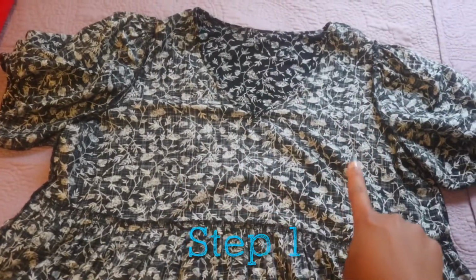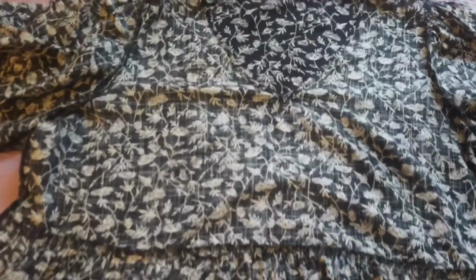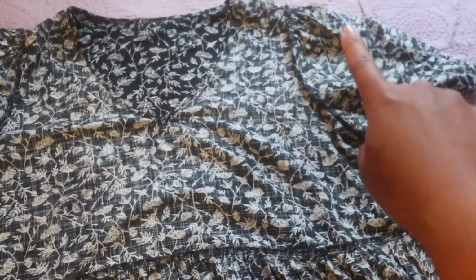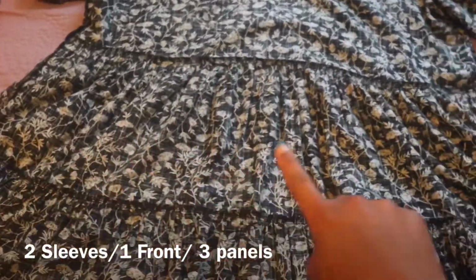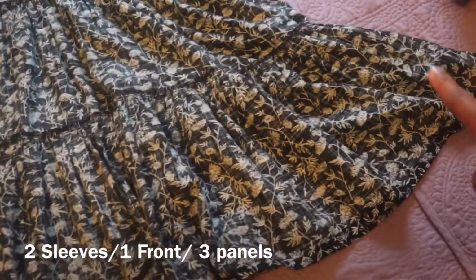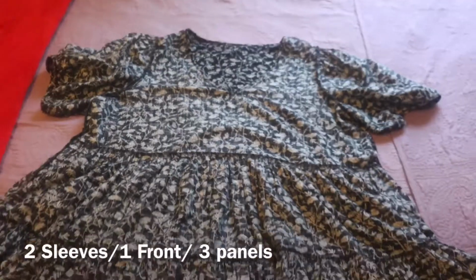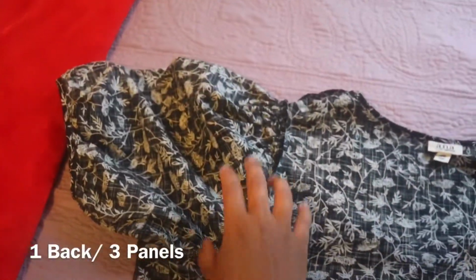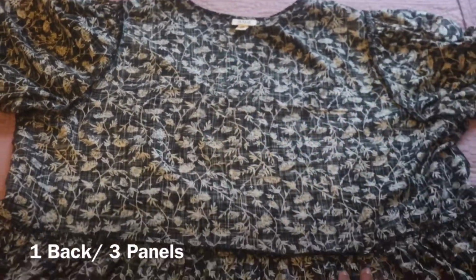So first thing you'll want to do is turn your favorite dress wrong side out, and you'll count the sections by the finishing seams. So on my dress, I have left and right sleeve, one full front, and I ended up adding 3 panels for my skirt. And then for the back of my dress, I have one full back and again 3 panels for the back of my skirt.